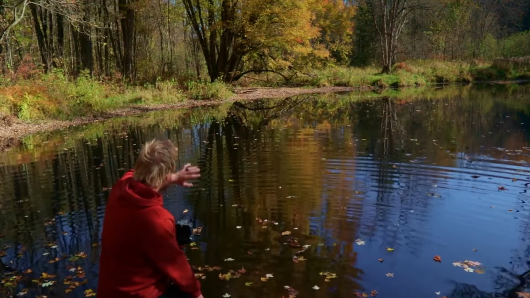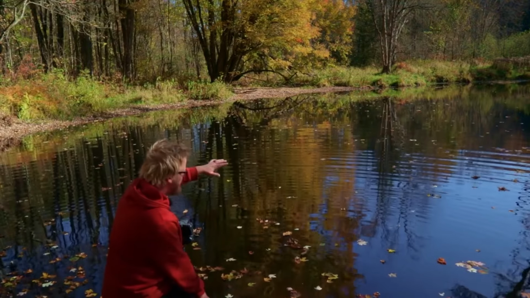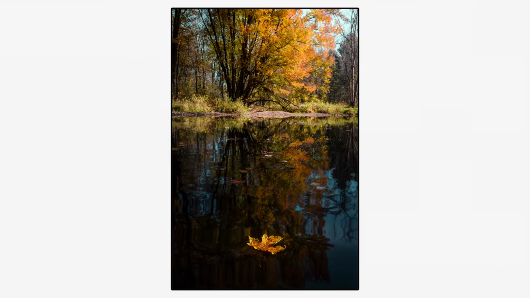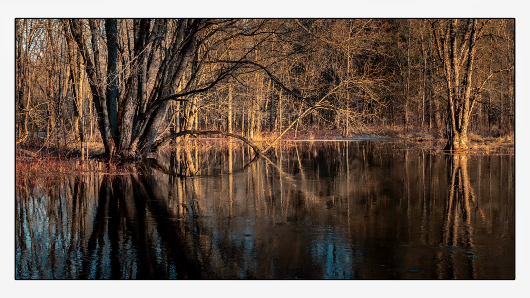I have 2 shots from this location that I really like. This one, and then this one. Now, the first few times I went to this location, I got some really bad photos because I was just not shooting at the correct time of year. Like, look how terrible these photos look. I saw that there was potential for a great shot here, but it just wasn't the time and it wasn't the season.